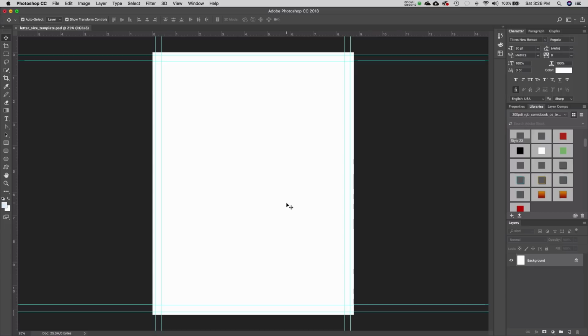So what I have done is pre-built this out for you so you don't need to worry about it. It is set up to the correct size. So if we had done this by hand, we would have to go in and create each of the guidelines here and everything else. Good news is I've done it for you, because in the previous lesson video that I did, which was the 4x6 postcard, we went through and created that. So it's the same steps if you want to go through it. I just want to cut off 15-20 minutes on this video and keep going. So this is our layout that we're going to be working with. We have a white background. We'll start with that, but we'll be adding some color into this as well.